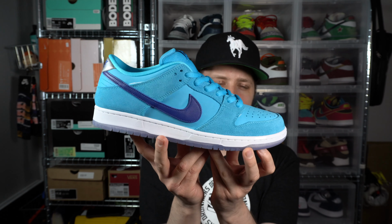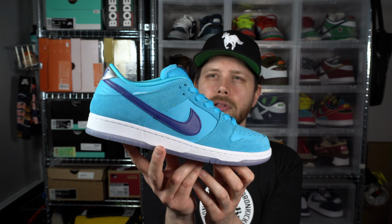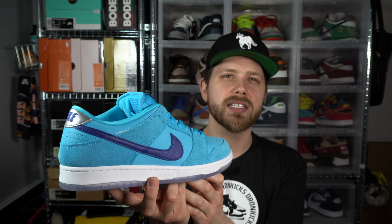So there you have it. The Nike SB Dunk Low Pro in the Blue Fury colorway. Wow. I actually said it right that time.